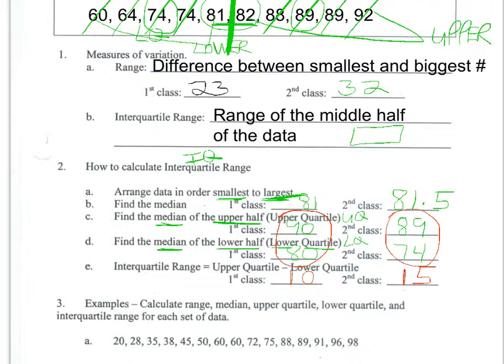Okay, so that's pretty much it. I'm just going to end there. Really the new terminology was the upper quartile, the lower quartile, and the interquartile range. We'll basically take this, we'll do examples 3A and 3B in class, and probably start to show you how we apply this to the box and whisker plot.